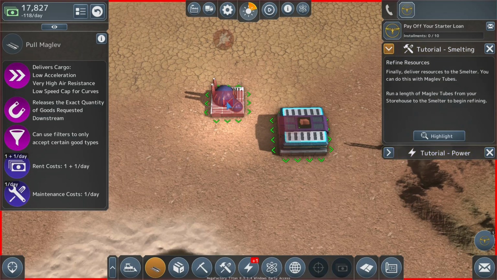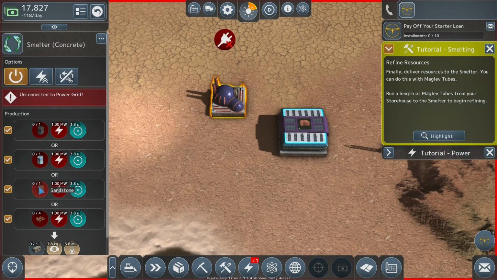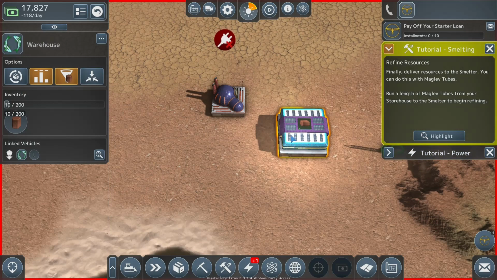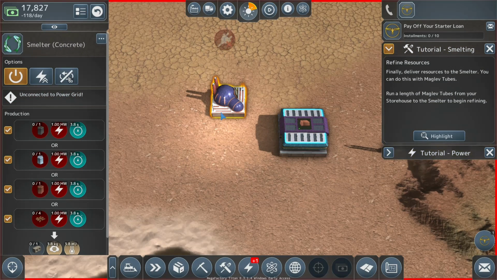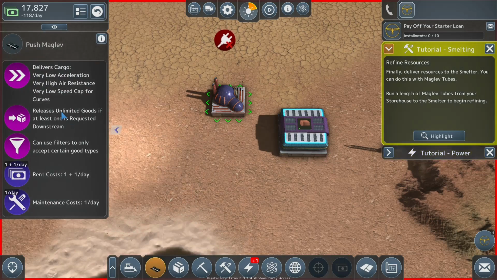builds something, when it produces concrete, it will then go, hey, I need 1 more sandstone. Is there sandstone connected to me? And it will ask the grid, and the grid will go, yes. And this will deliver 1 sandstone to here. Job done. Now the push maglev releases unlimited goods if at least 1 is requested.